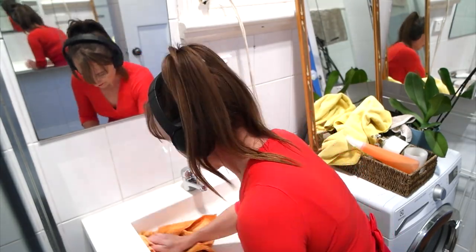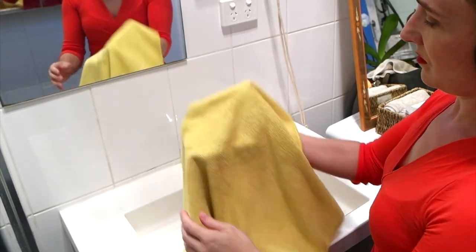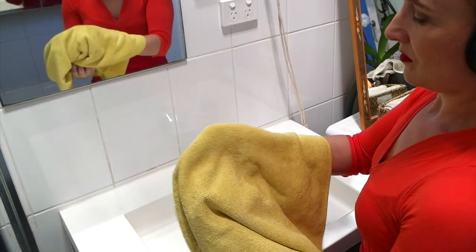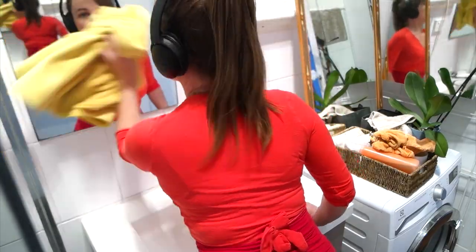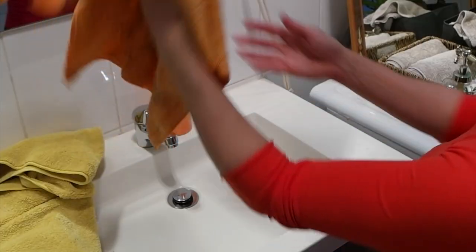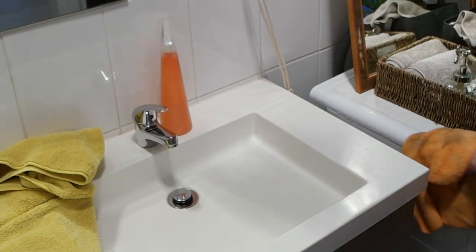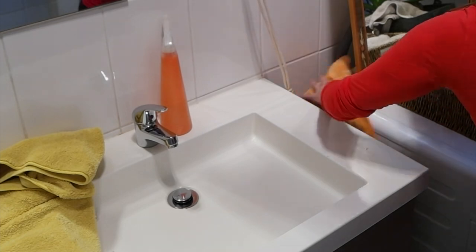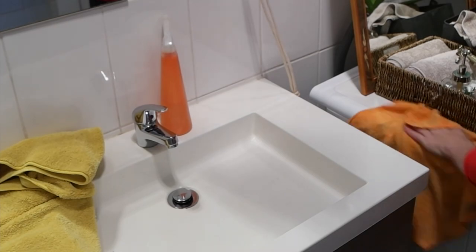I love using microfiber to clean. These particular cloths actually have two different sides — one side is rougher and one side is smoother. The smoother side is great for polishing glass, metal, and just making everything really sparkle. The other side has got almost like little tiny fingers sticking out that you can use to wipe and clean dirt. Because they have a little bit more surface area to stick out, they actually pick up more bits of dirt and grime.